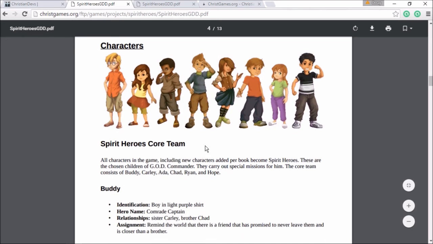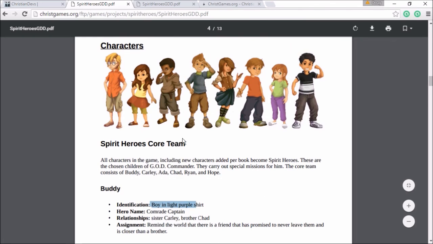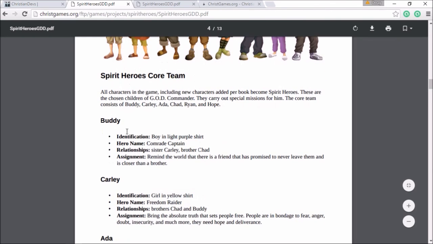What we're going to do at the first of the game is, when you go into the game, a person will click on a character. They want to pick one of these characters. When they go to the character screen, they'll pick a character, and it'll come up with some details behind that. In this case, Buddy has some of the stuff, I'm supposed to say purple shirt and stuff. Actually, he doesn't have a purple shirt, but I didn't change that.